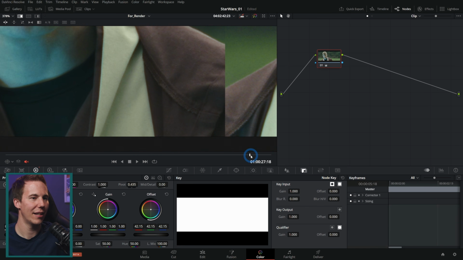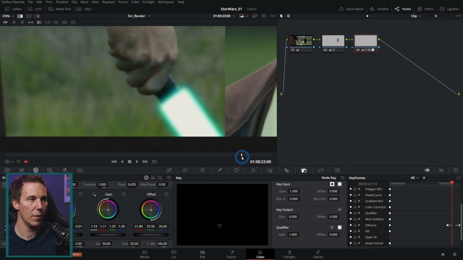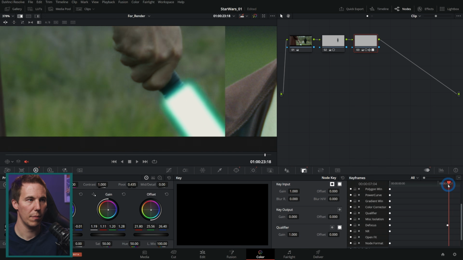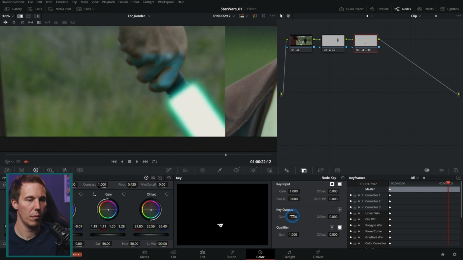And then I'm going to turn off that keyframe thing because that'll just get you in trouble. Make sure we don't have a keyframe on our color corrector here, so it stays the same the whole time. Defocus is also doing a bad job. Boy. Here is where we want it on.